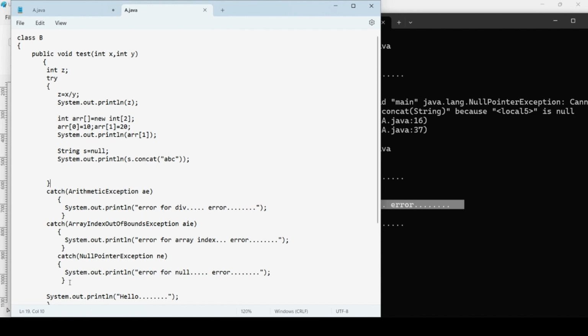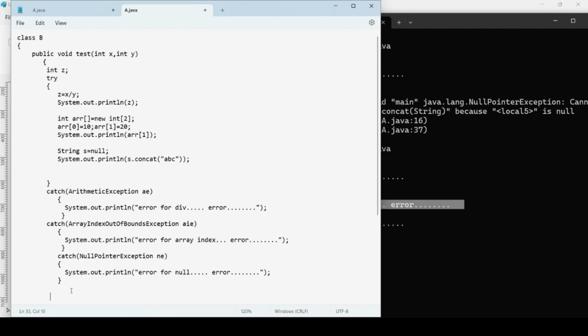So I will just write the Exception class for any kind of error. I will definitely write it at last, because if we have the Exception superclass first, then the lower exceptions will not be taken care of or handled. I will definitely explain the example later.